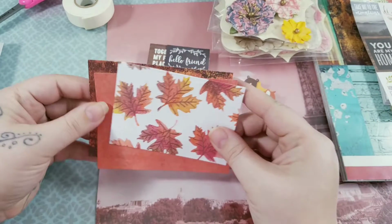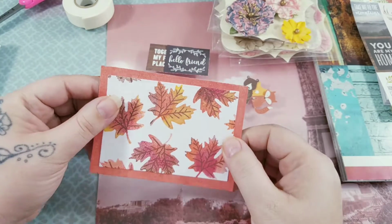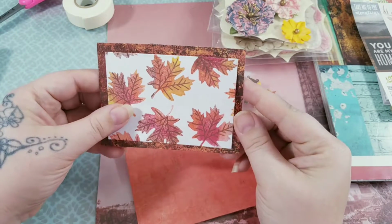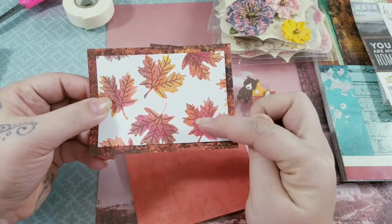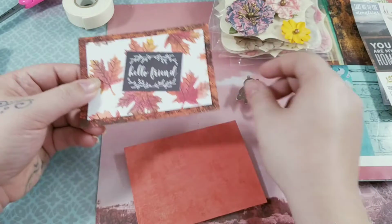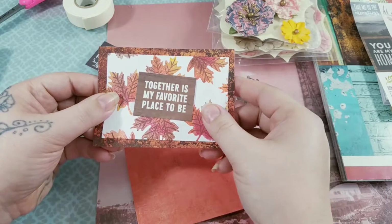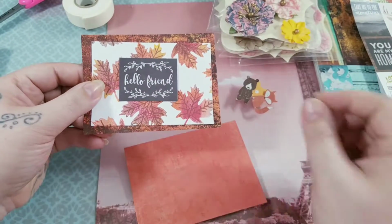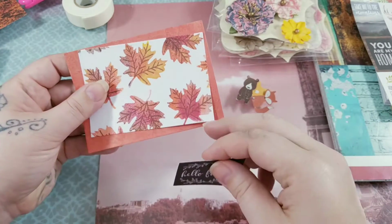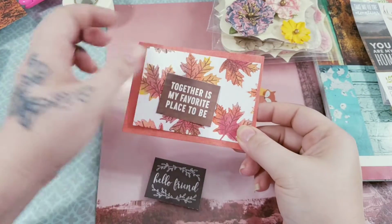That's what we're working with. Right now, I'm having a hard time picking between this one or this one. I like them both. The colors in this match the leaves really well, but I don't know if it's going to be too dark. And I also don't know which one of these I want to use either. I feel like that goes together better than this one would. But when it comes to this one, I feel like it makes the card a little bit brighter. And once again, this one looks good either way.